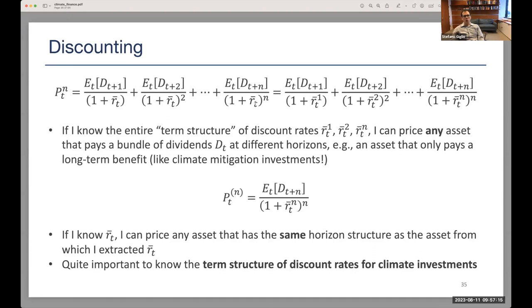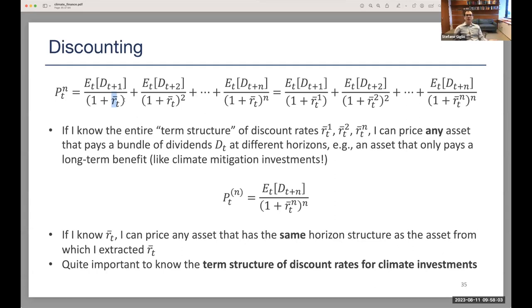Which is that if I know the entire term structure of these discount rates, R1, R2, and so on, I can not only value this particular investment, but I can value any investment which is a different composition of this cash flow. Okay? So suppose, for example, I have a certain machine, and this machine has a life of 10 periods. If I know the value of that machine and I know the entire set of these discount rates for every period, I know the correct value, the correct price for that machine. But I can also do the hypothetical that says, what if I build a different machine that only pays the last cash flow? Well, then I know how to value this. But if I only know the average discount rate, which is appropriate for the entire machine, right, the entire bundle of strips, then I don't know how to value the strip that relates to the last cash flow.